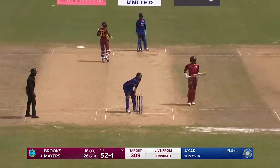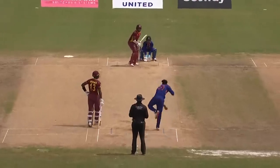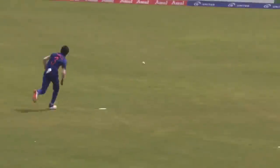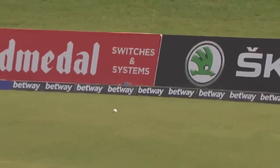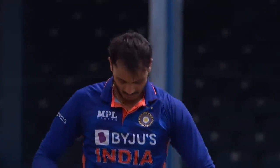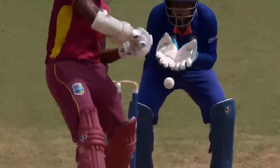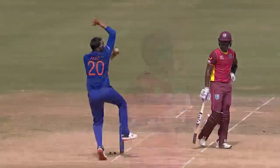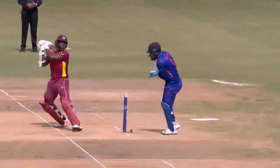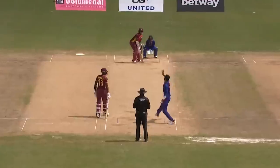We should have seen quite a lot of Axar Patel in the IPL and in international cricket. In the air, in the gap, and towards the boundary. Certainly there for the taking. And you'd be looking at some of those footmarks, as we saw just briefly in that replay, for the left-arm spinner to try to aim into and try to get the ball to hold or to deviate off the pitch.